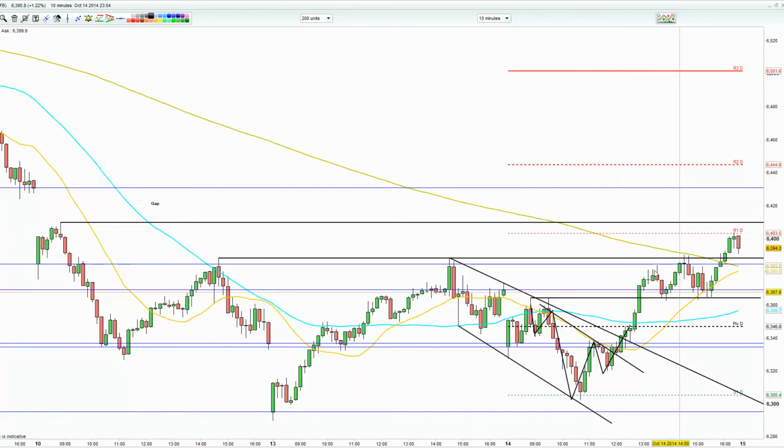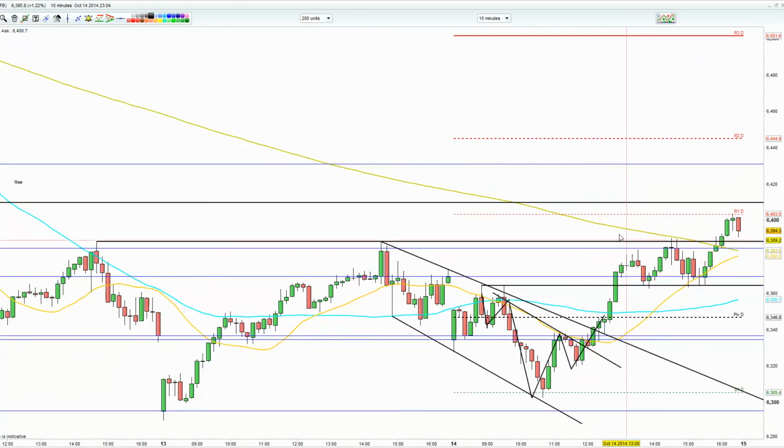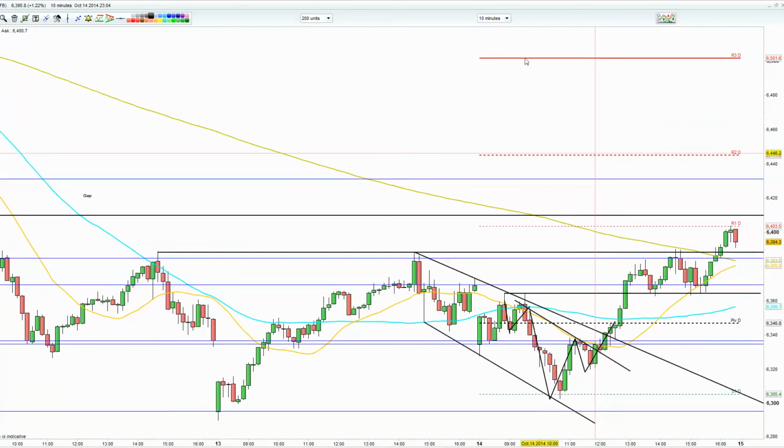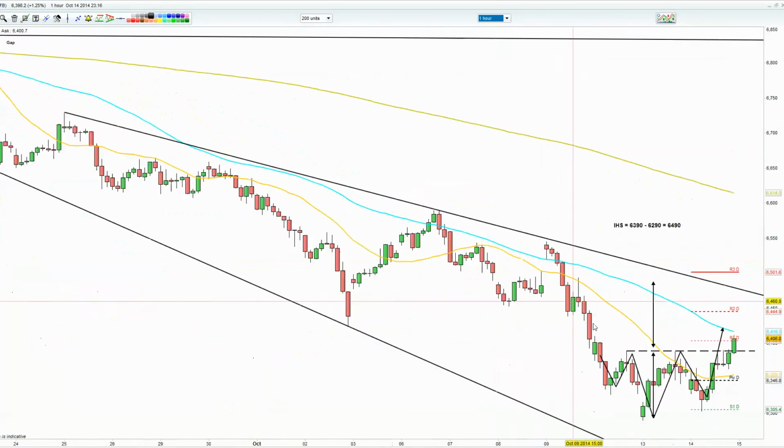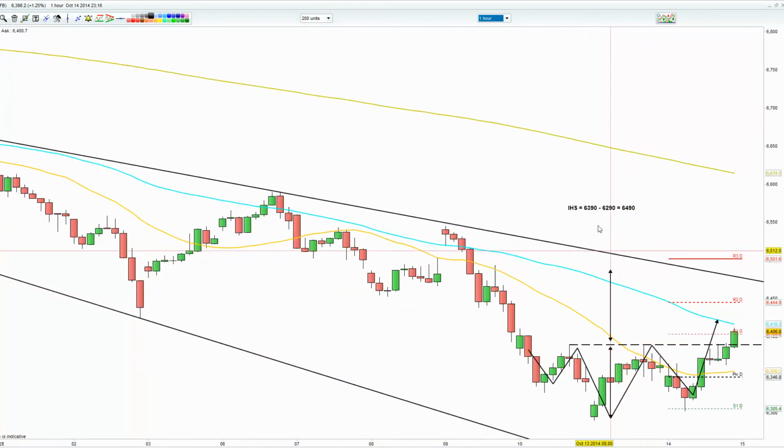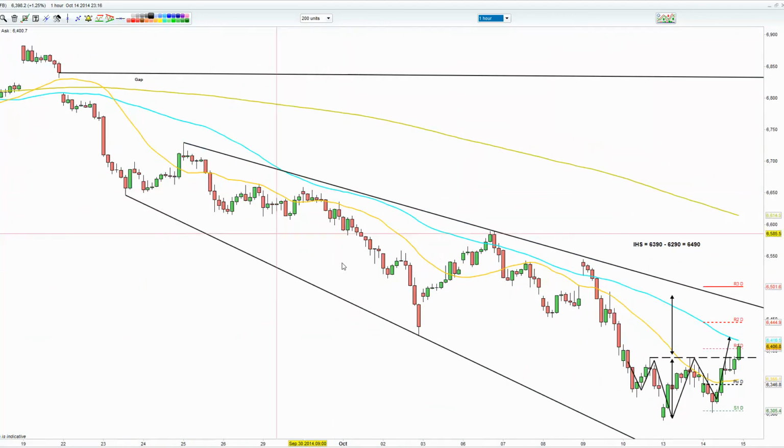The moving averages are all starting to turn bullish, with the 20 MA pending a crossover of the 200 MA, and everything certainly seems to be bullish on the 10-minute chart, with higher highs and higher lows intact. On the 60-minute chart, inverted head and shoulders formation. So the neckline is 6390 going down to the head at 6290. So you're looking at a 6490 target. Given that we've got this falling expanding wedge pattern, expect the upper range to be potentially touched, which will again coincide with that 6490 level.